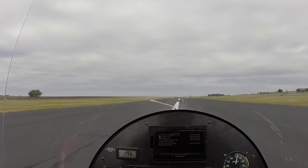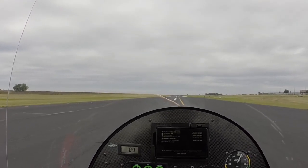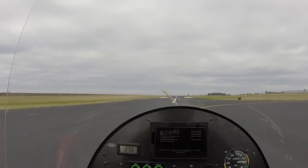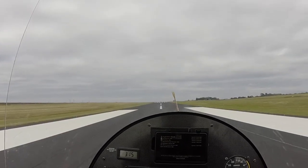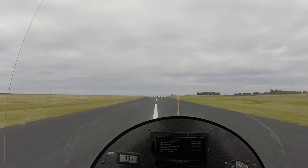We're above 200 on the rotor, adding just a little bit of power here. As the rotor picks up, I'll pick up power. There's 200, so I'm going full power. Notice I'm on my feet right now. I'm really on that right pedal. Then I rolled a little bit to the left as it wanted to roll right on takeoff. But I'm staying on those pedals.